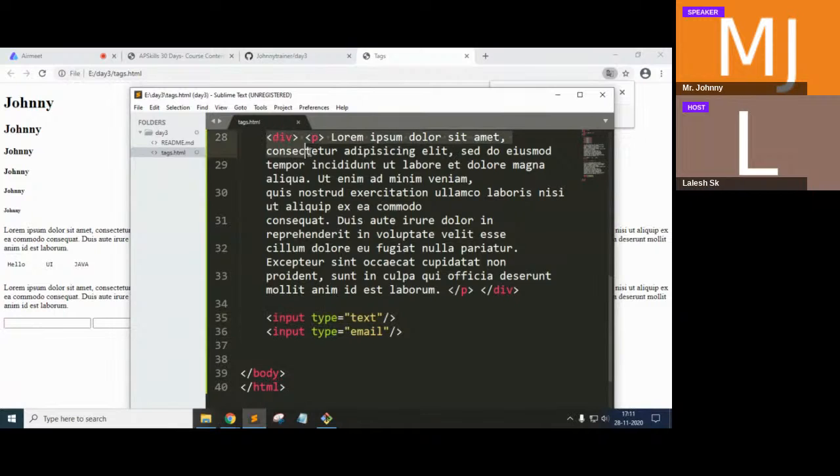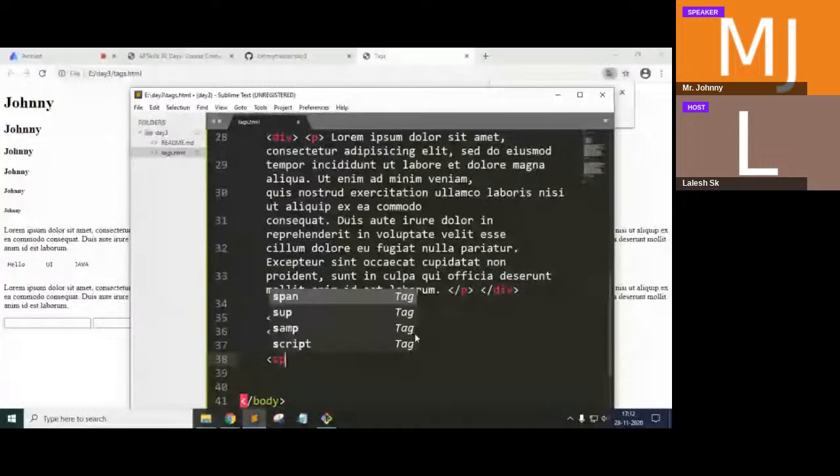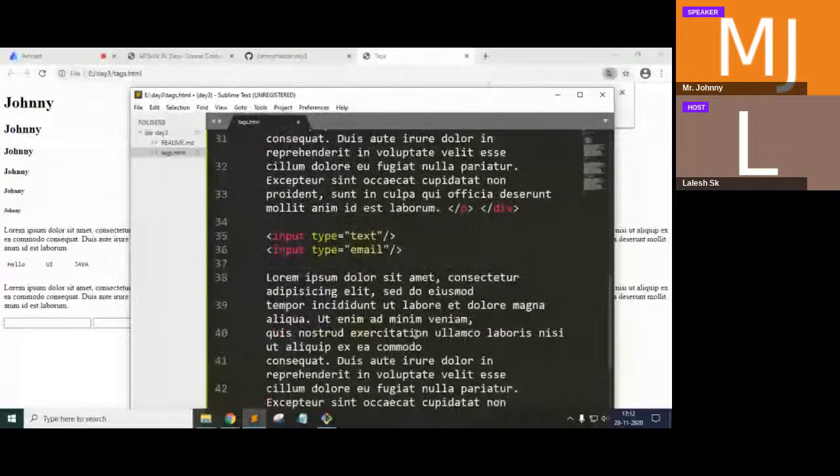We can say div is a block level element, whereas span is an inline element. What is the best example for block level as well as inline? We can call div a block element, whereas span is an inline element. For example, see here I have written lorem.